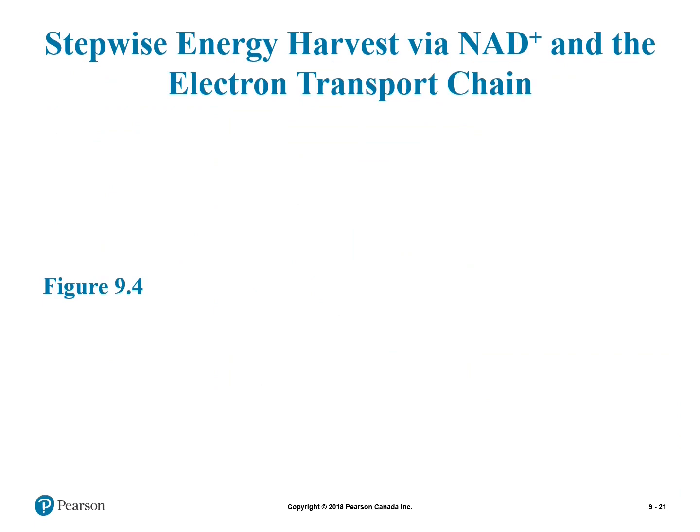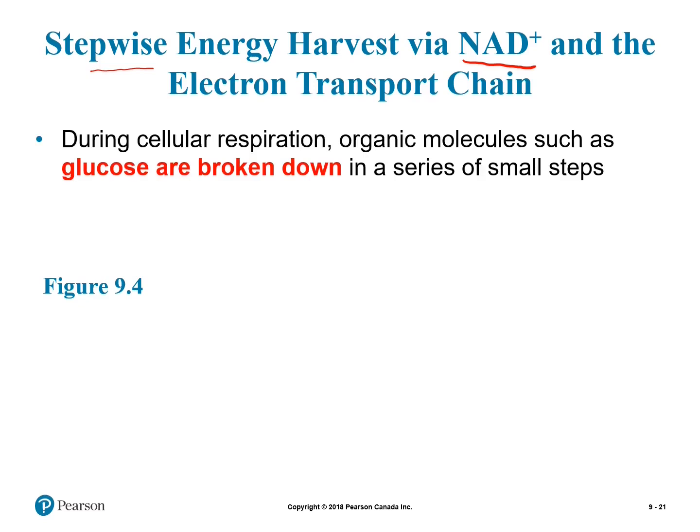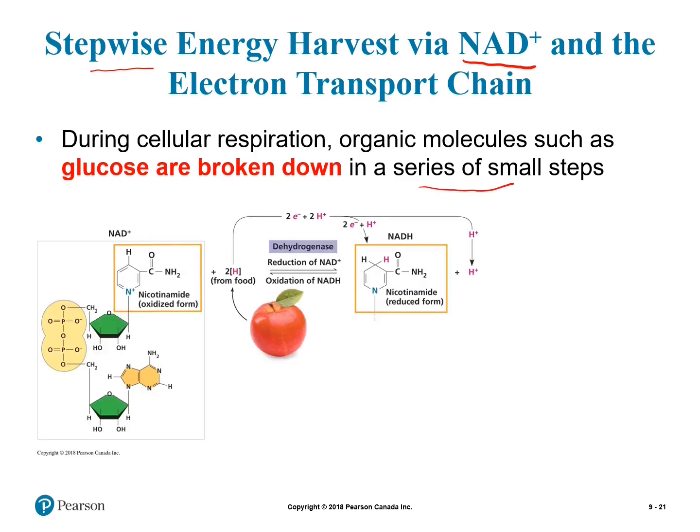Now, I want to talk about this NADH molecule because it's very important: it allows this multi-step process to take place. I just remind you that not only in photosynthesis, but also in cellular respiration, the molecules can break down in multiple steps. And to do that, we have this molecule.